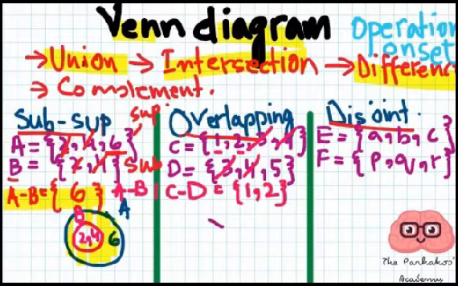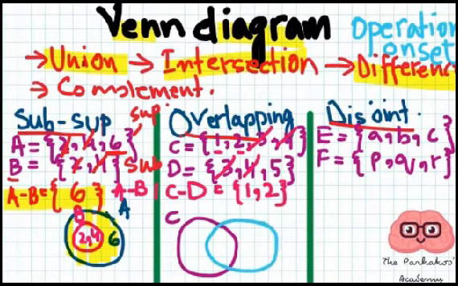Let's draw the Venn diagram. So we have C, this is C, this is D. So here we have common elements 3 and 4. At the side of C we have 1, 2, and here we have 5. Since we are doing C minus D, we are only concerned with what is in C. We are just going to color C in this case. So this shows C minus D.